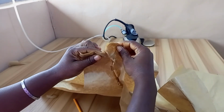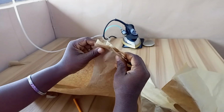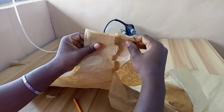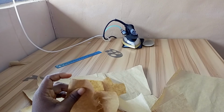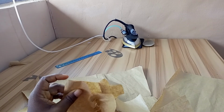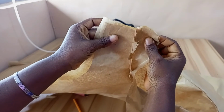You now turn it to the two facing. Place it on this side. On one side. See what I'm saying? This is it. Okay, this is it. Are you getting it? This is what I'm trying to do.